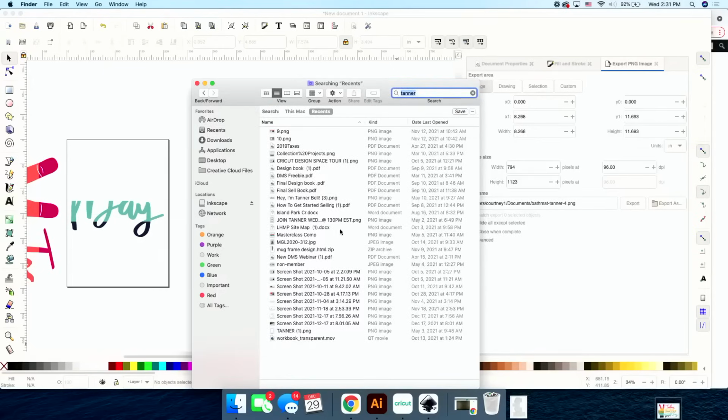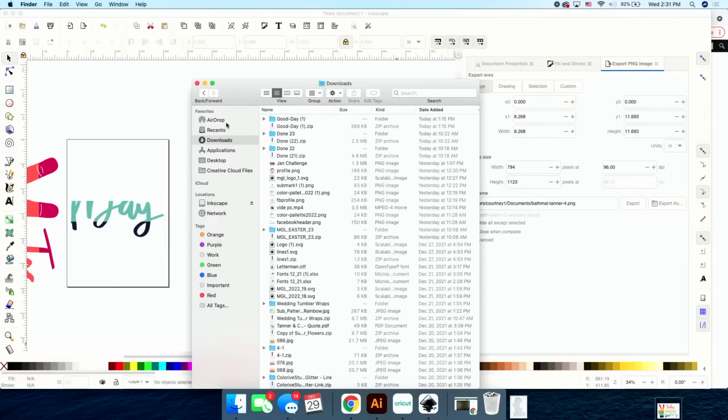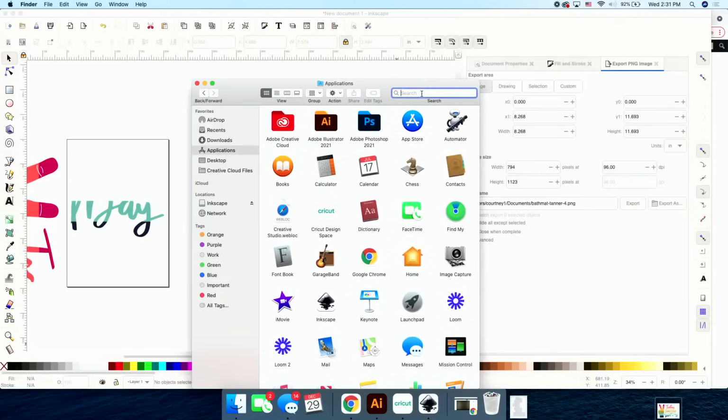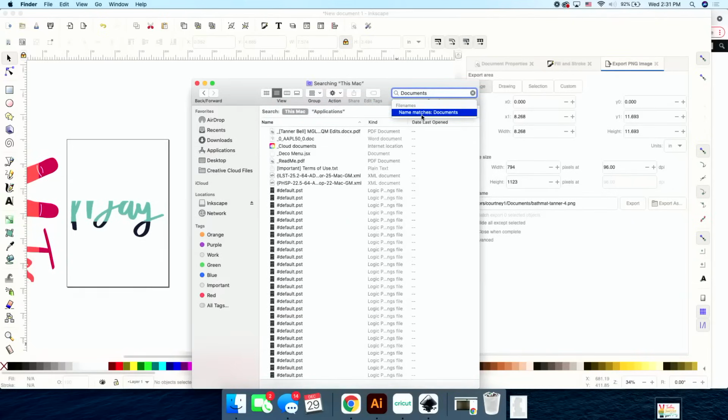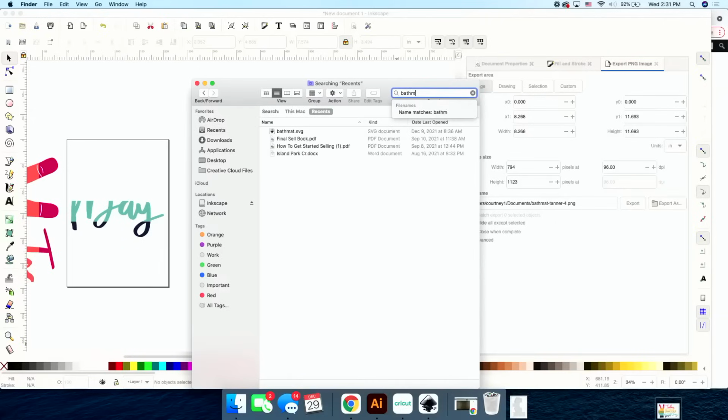All right. And where is my bath mat at? So let's just pretend, if I cannot find where these have saved to, I need to find her documents. Just so everyone knows, Tanner is using Courtney's computer right now, and her computer is set up different. It's so crazy how you get so used to what you're doing on your own computer and then moving over to someone else's. Why don't you just try resaving it again and see if we can save it under the... You know what? What if I just search for the file? Bath mat Tanner.